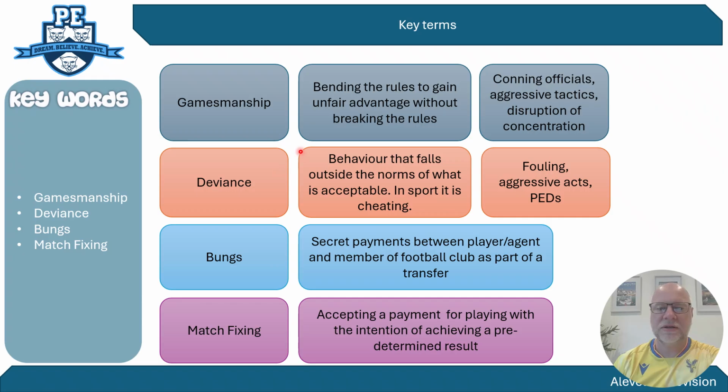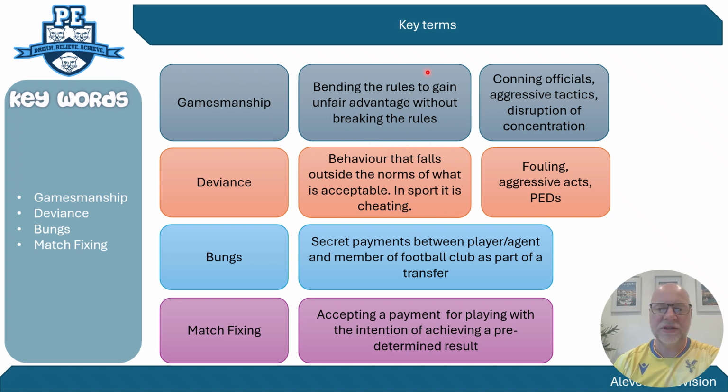Now, obviously, it depends on the scenario what is a norm. So, for example, if you were to punch someone in a game of football, that's outside the norms, and therefore it's cheating, it's deviance. If you were to punch someone in boxing or MMA, well, that is within the norms, and therefore it isn't cheating, it's part of the rules. So it is contextualized around what the norms are.